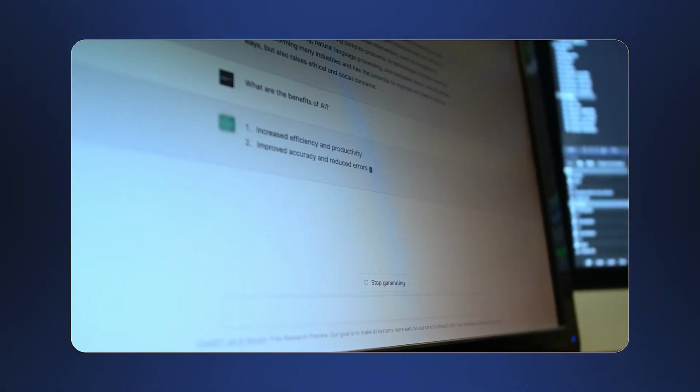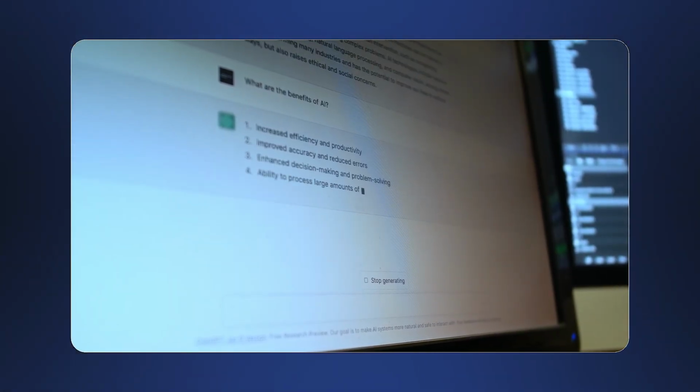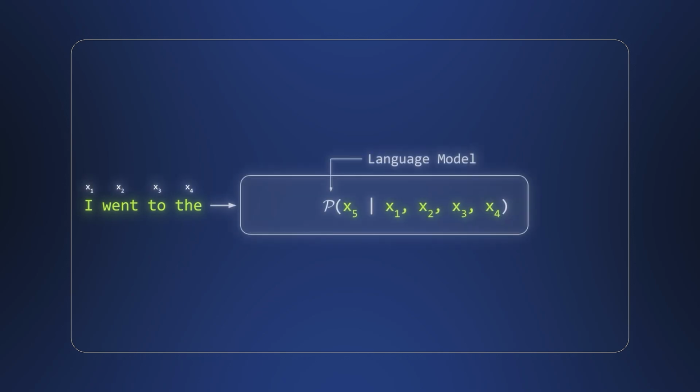LLMs are fundamentally probabilistic systems. They're trained on a huge corpus of text, and through this they learn patterns in natural language. This means that they can generate coherent text that's relevant to the input they receive. For example, we can use a language model to predict the next word in a sentence. A language model represents a probability distribution over word sequences. So, given an initial word sequence, like "I went to the", we can predict the most likely next word and then append that to the sentence and recursively keep doing this to generate text.